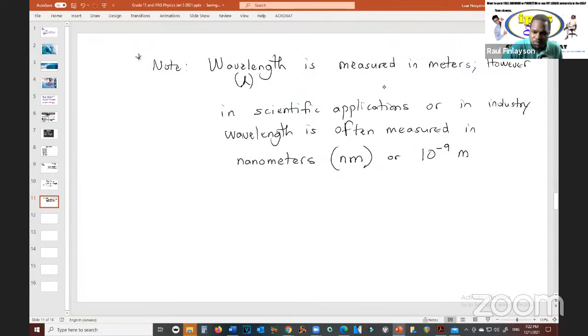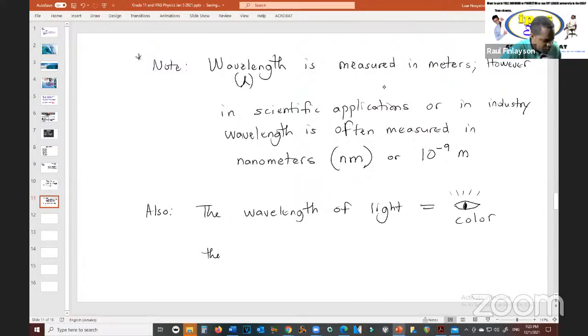All right, now also, we say that the wavelength of a wave can be seen. Well, the wavelength of light is actually seen as color. It's actually a color, and it's very visible. Wavelength of light is visible. All right. Whereas now we could say the wavelength of sound can be heard.